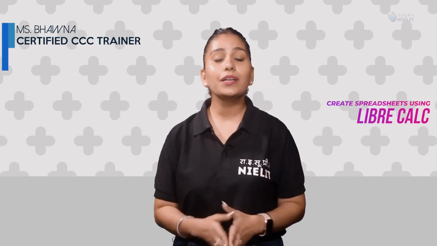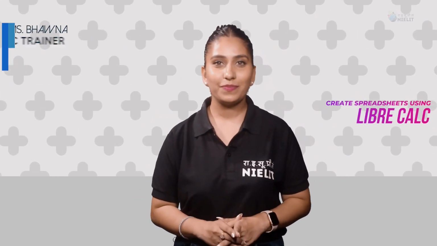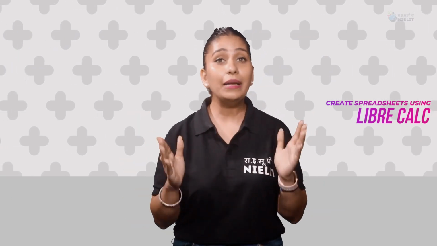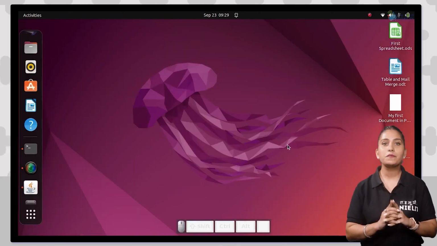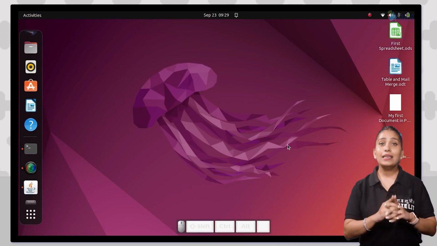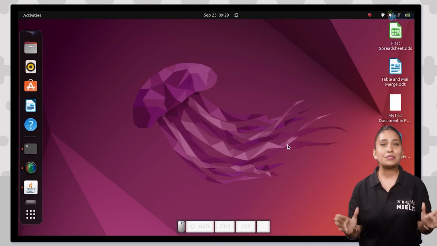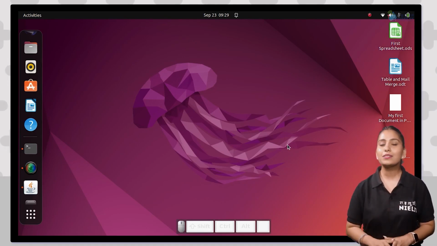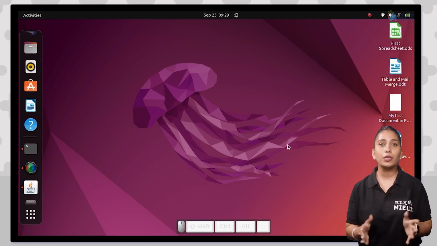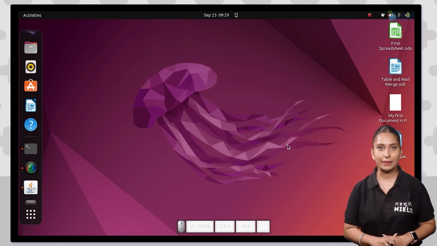Let's continue learning more about spreadsheets. Let's fire up our LibreOffice Calc sheet and open a spreadsheet. We will start with manipulation of cells and sheets. LibreOffice Calc is extremely powerful for entering, storing, displaying, and manipulating different kinds of data efficiently.